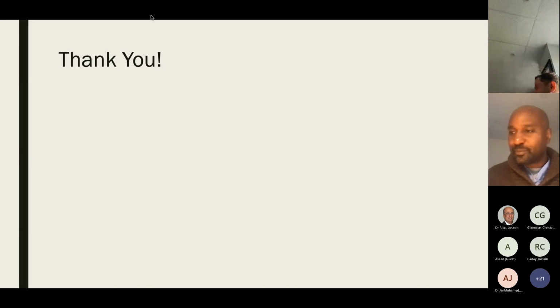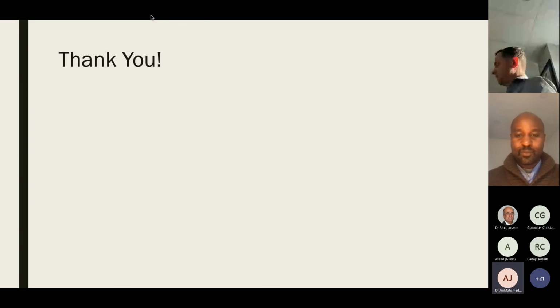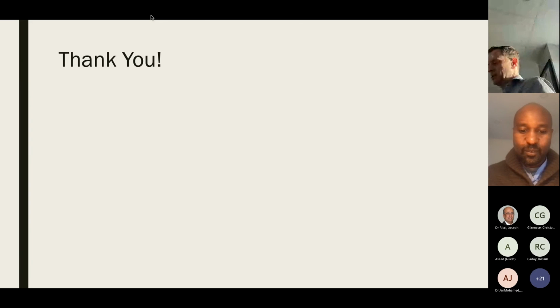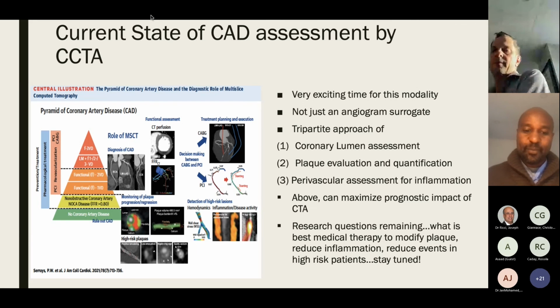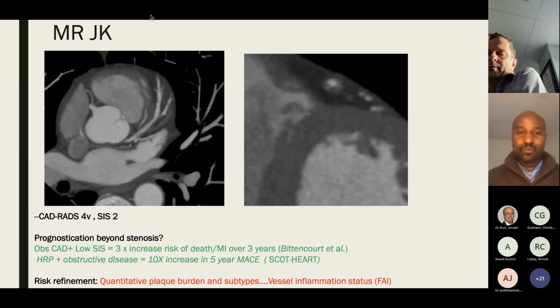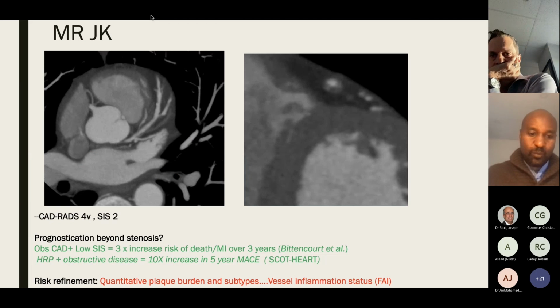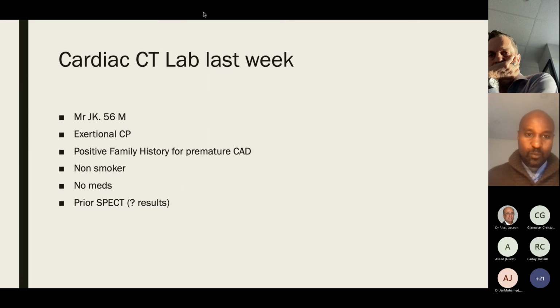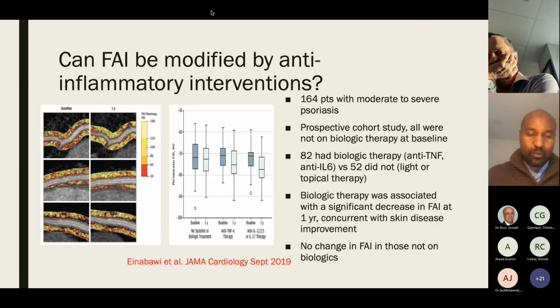Hey, Kibar. I just want to hang on a piece of information you gave towards the end of that case you presented, where the negative FAI or the low FAI negated the high-risk features of the plaque. So my question to you is, is FAI strong enough to negate those features, or does it simply modify your risk assessment when you look at plaque composition?